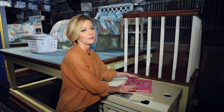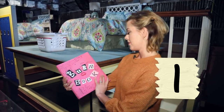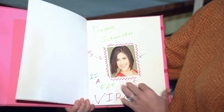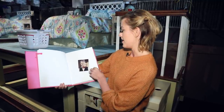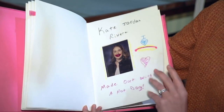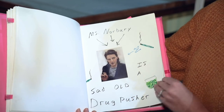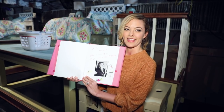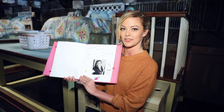We are backstage at Mean Girls and I'm going to start with the most important thing that everybody wants to see — the burn book! Isn't she beautiful? What's fun about our burn book is that it is all exactly as we say: fully done, fully decorated, and these are all pictures of the people in the show in the roles they play. When you get to the back you see some people you may not recognize — that's our stage management team who also got burn booked. My absolute favorite is Mackenzie Murphy, our ASM, who got a special page for reading Taco Bell out of the trash. Did she really do it? Guess you'll have to ask her and find out.